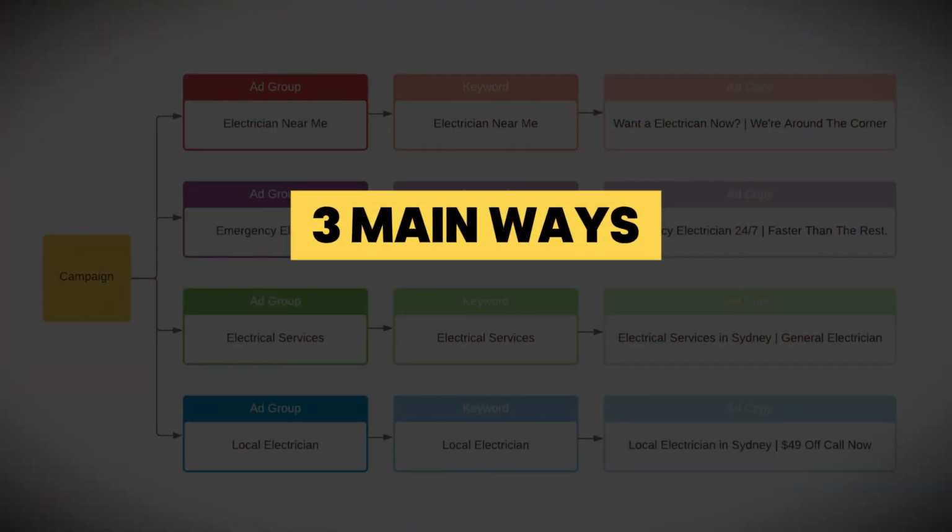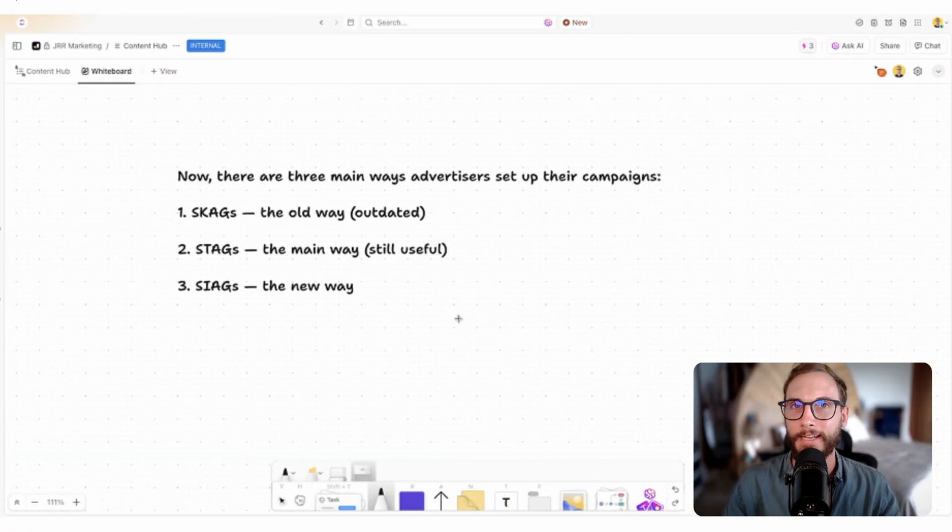I'm going to show you the 3 main ways to structure your Google Ads account and my favorite way after managing millions of dollars in ad spend for my clients. You might have seen some of these before, and I'm going to go through them bit by bit. So we've got SKAG, STAG, and SEAG, and I'll explain what these mean.